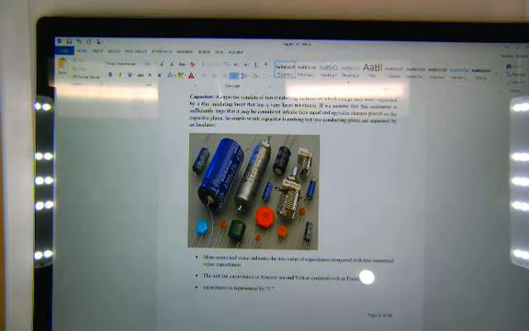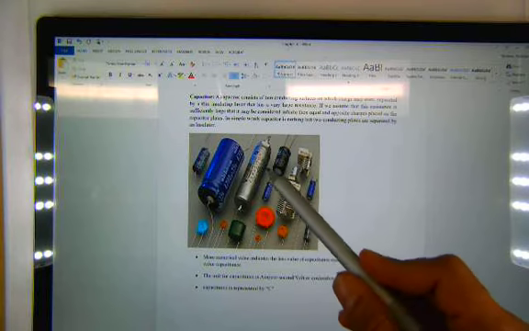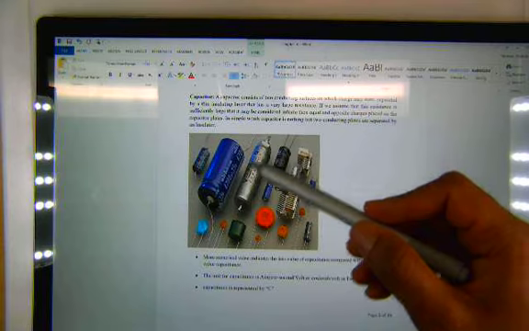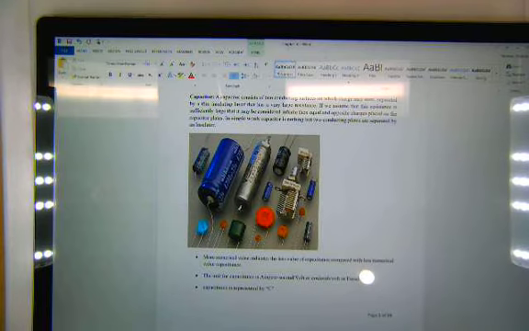Here are some pictures of capacitors. The big capacitor here you see, most probably those capacitors are used in, so here it says 22 to 400 volts DC. I mean, big capacitors are mostly used in electrical distribution systems to improve the power factor and in some electrical motors.